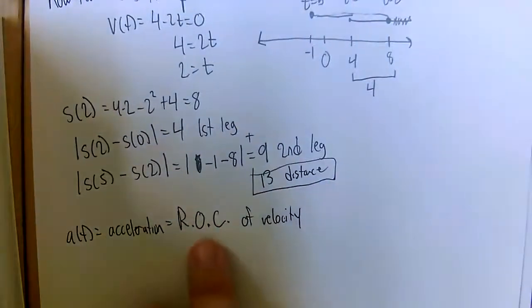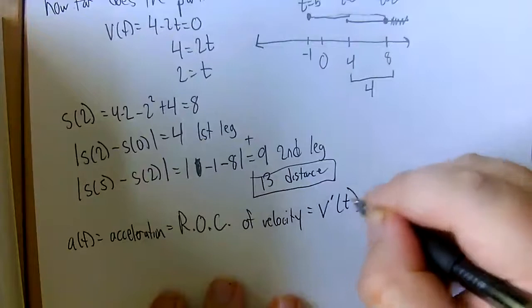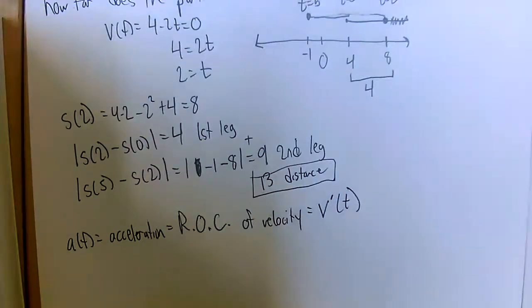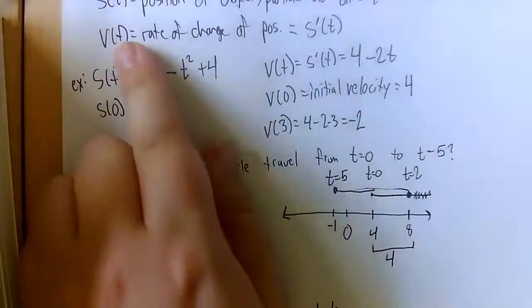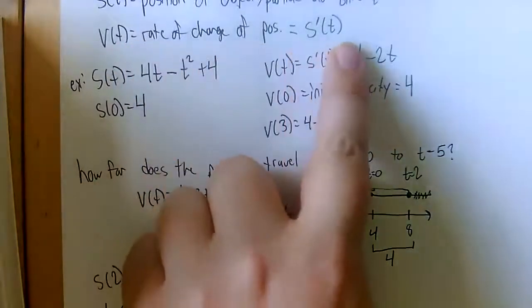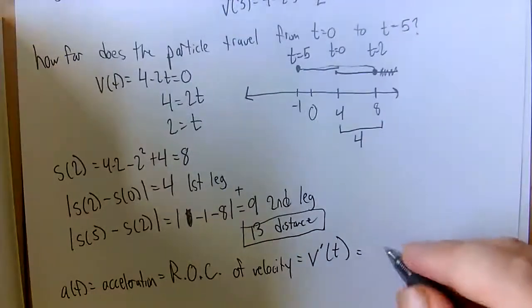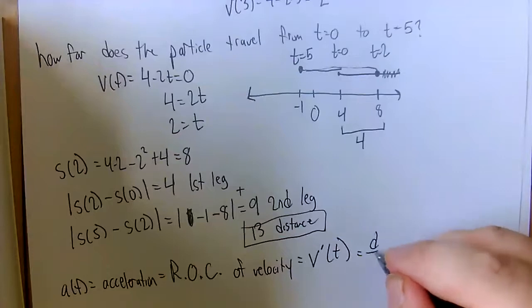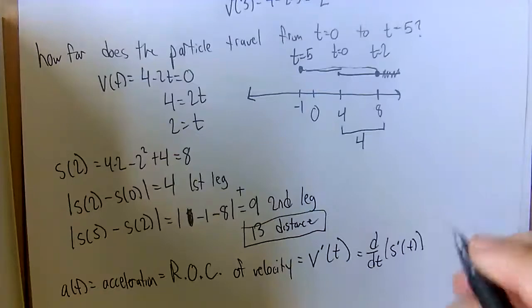Okay, now once again, if we're the rate of change of something, that means that we can represent that as a derivative. So it seems like we are the derivative of velocity here with respect to time. Now, let's think about this for a moment. How did we define v all the way back here? V was also a derivative, so it was s prime of t. But now we're doing the derivative of v. So we can imagine this almost as like d dt of s prime of t, because s prime is v, and then we're doing another derivative.